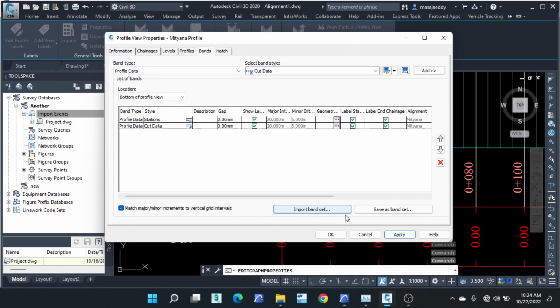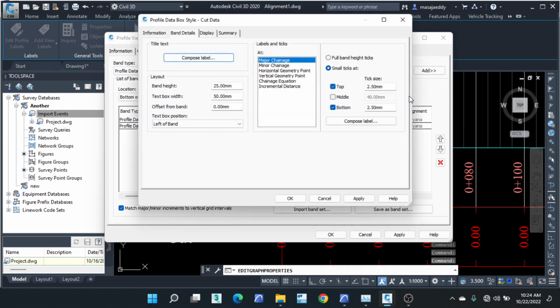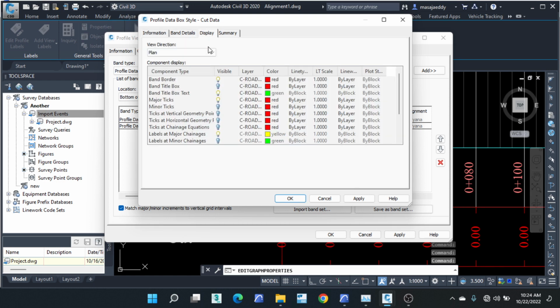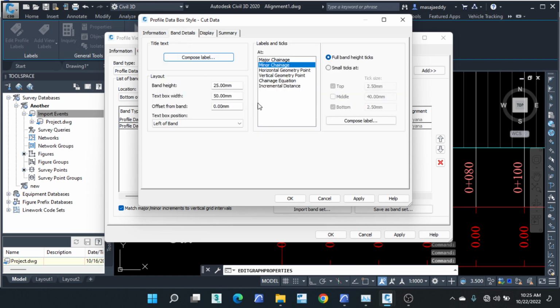So the minor axis, the minor changes, we have already made sure that our minor annotations or labels at minor changes, make sure it's highlighted also. You come to display, labels at minor changes, make sure they are displayed. Okay? Then we come back to our band details.